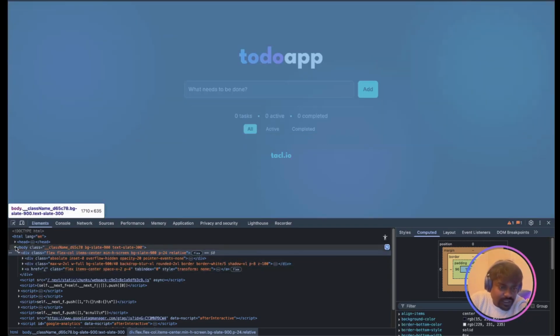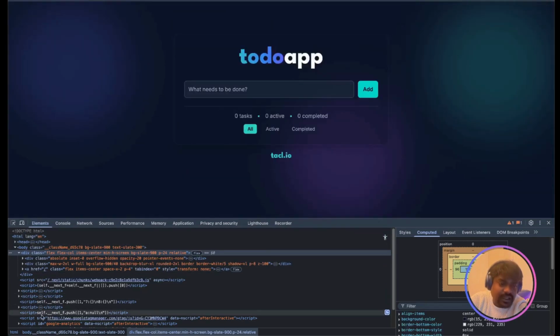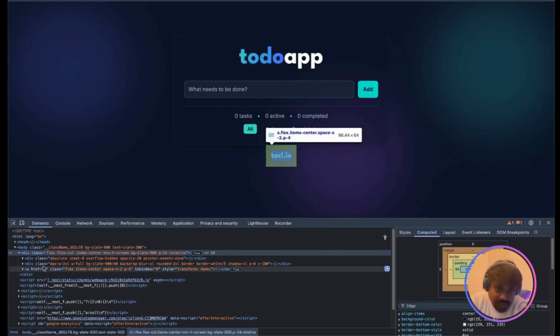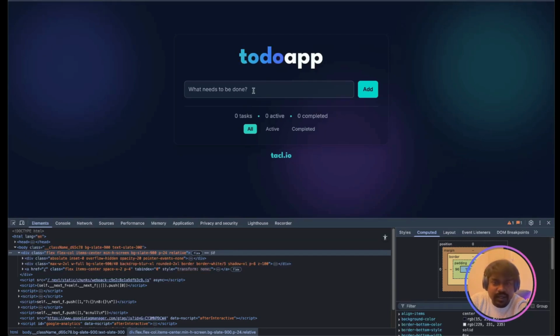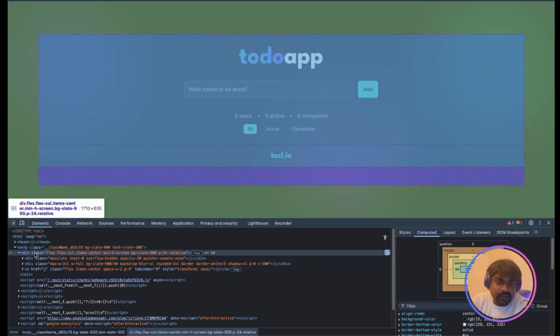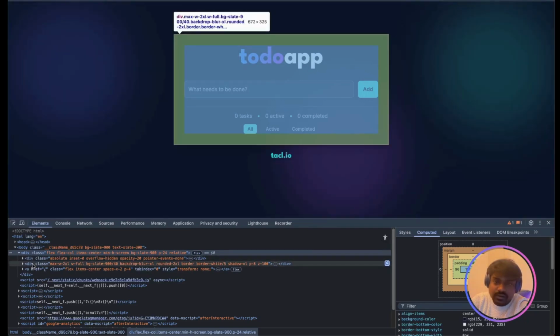Now everything which is present inside this HTML is a web element. A web element does not necessarily have to be interactable. For example, here we have a text box, here we have a button. But it's not necessary that web elements are things that we can interact with. Even non-interactable elements, for example this div, are also web elements. So technically you can access those web elements.